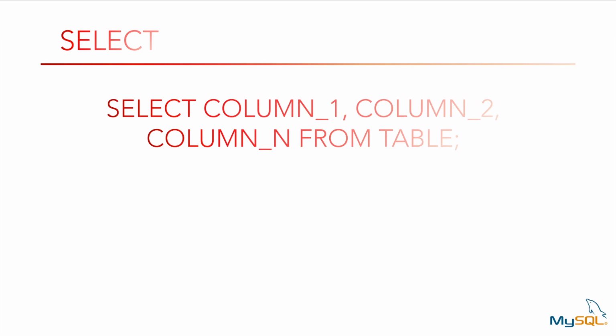If you want to query all of the columns from a table, a shortcut can be to type SELECT followed by an asterisk, also known as a star symbol, which is a wildcard character. Wildcard characters can be used to substitute characters and strings. The asterisk represents zero or more characters, and by using the asterisk, it is the same as saying you want to select all columns from a table.